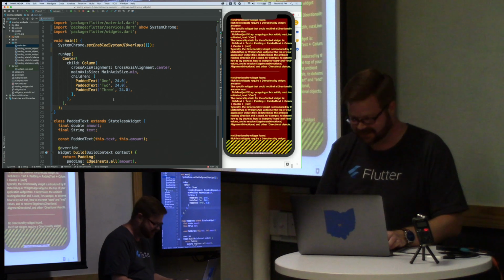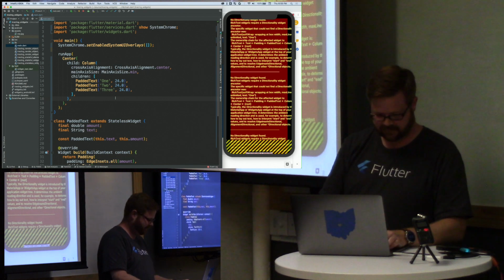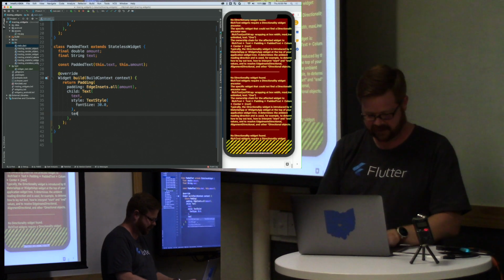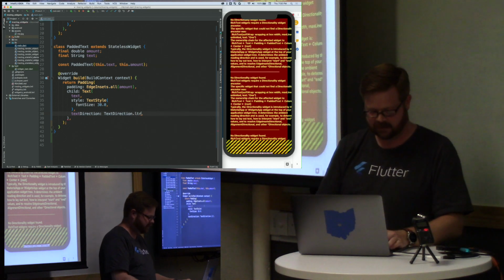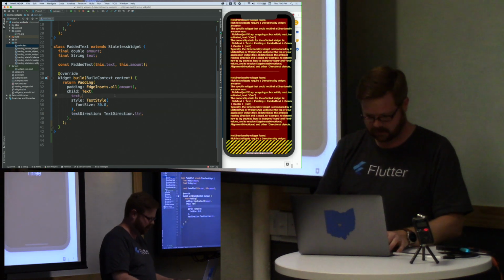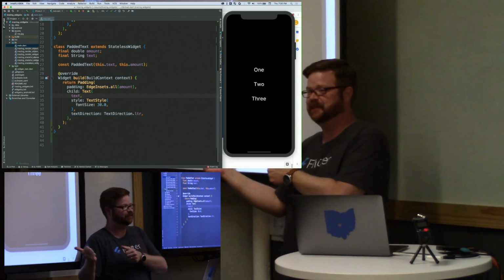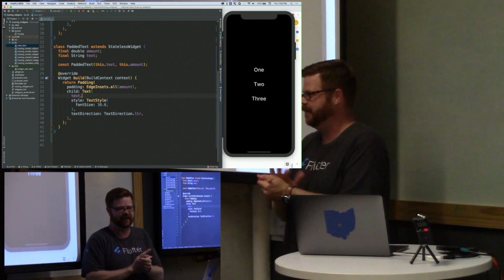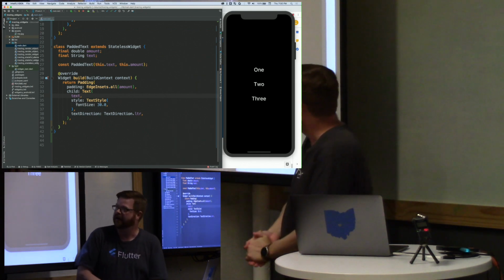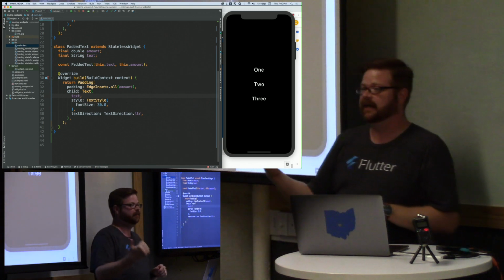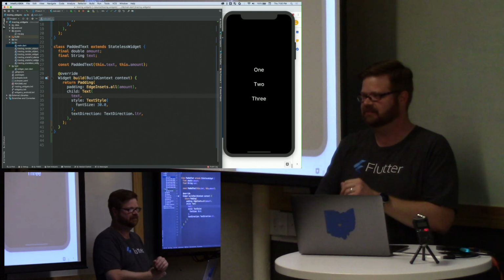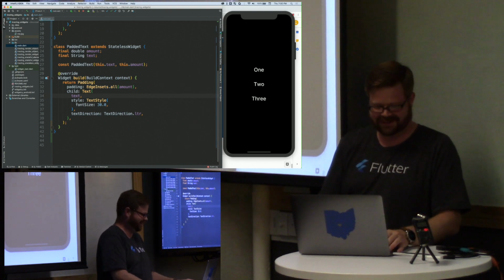Of course it did. Well, forgot text direction. This is actually kind of handy. One of the nice things about this is that you can rescue yourself without restarting your app. When you get a red screen of death like that, it's only the red screen of sleeping. There we go. Again, if you haven't seen Flutter before, that has saved my ass so many times. I just completely broke rendering and didn't even have to stop the app. I just fixed the code and shipped it over. And so now I have the same thing, but with much less code. I can go use this widget wherever I want, just like you would if you were a decent programmer programming in anything.